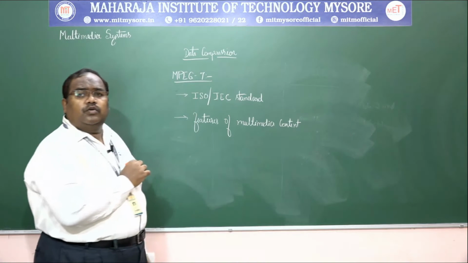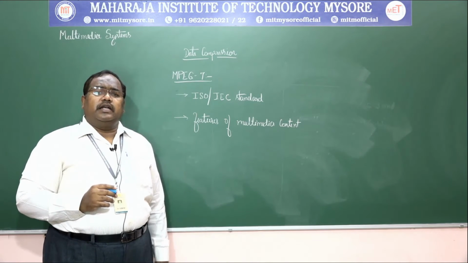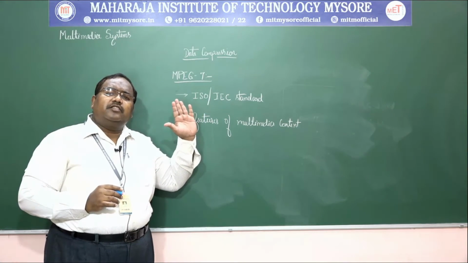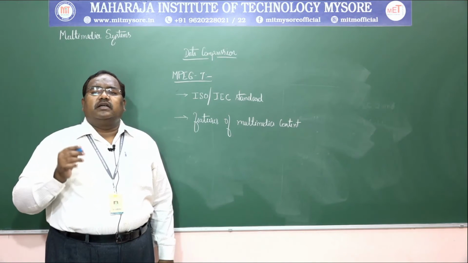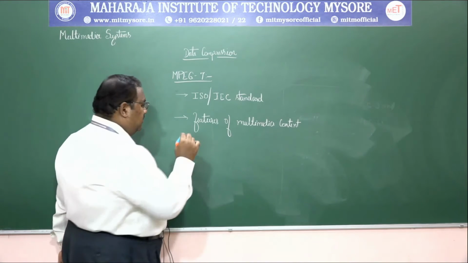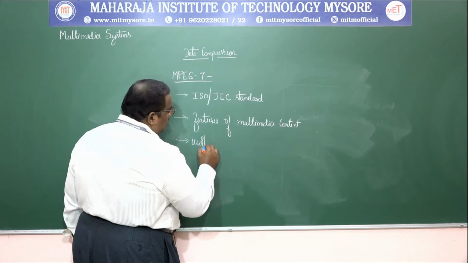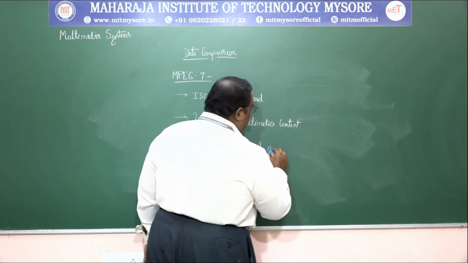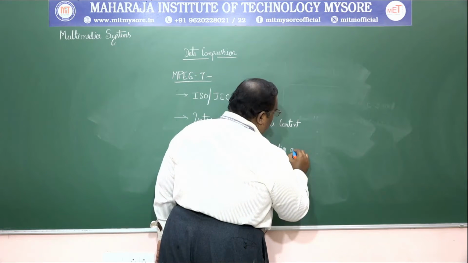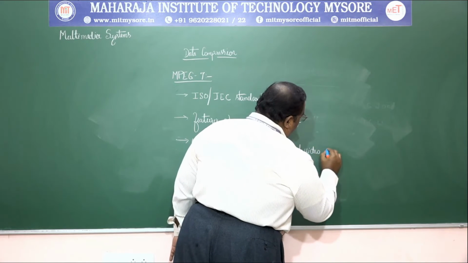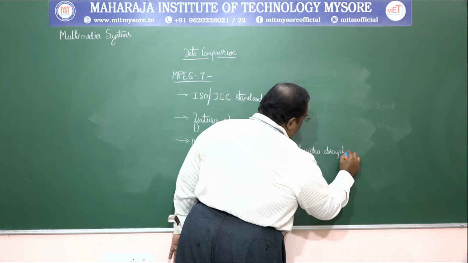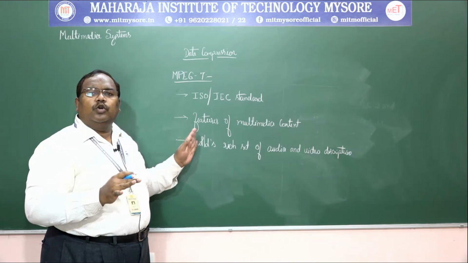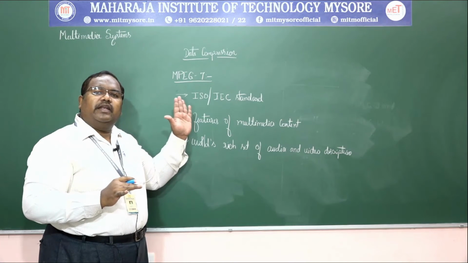So it became the standard to define the features of multimedia content. Various multimedia features are defined with it. Then why has it become a qualifying standard? Because it provides the world's richest set of audio and video description. This is very important. These are the three main features that are sufficient to know why MPEG-7 is so popular and so important.